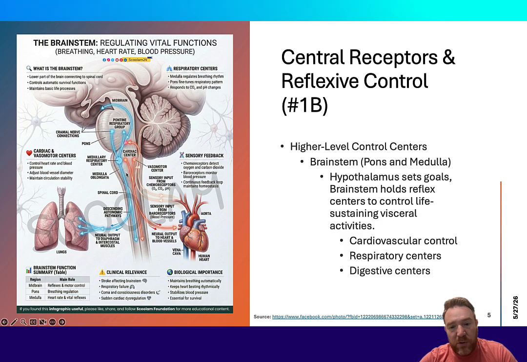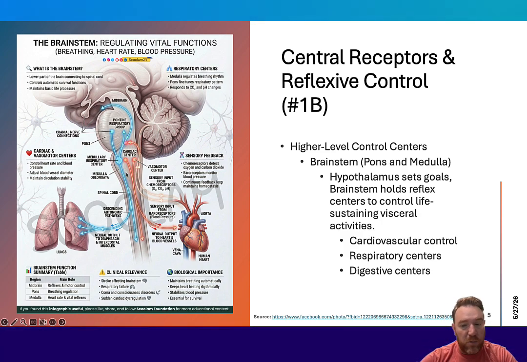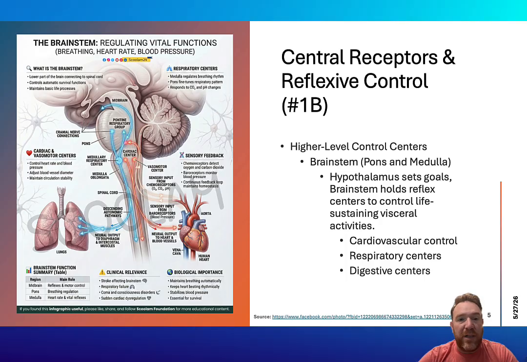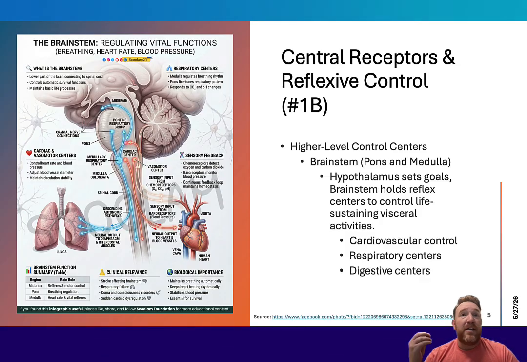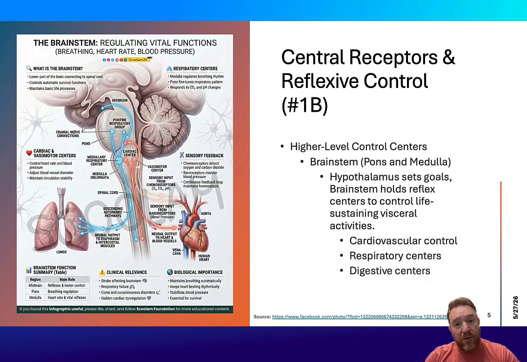It's also going to do respiratory control, as well as it's going to influence our digestive reflexes, such as swallowing, which is a plexus of cranial nerve 9 and 10, glossopharyngeal and vagus. Salivation, which is going to be cranial nerve 7, which is facial, as well as cranial nerve 9, glossopharyngeal. It's going to assist with coughing, and also your vomiting centers are up there too, your emesis centers, right? And that's cranial nerve 10 as well.